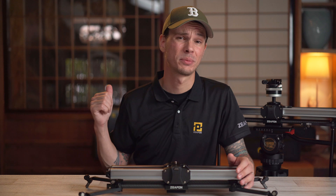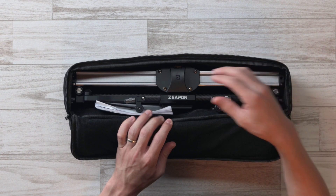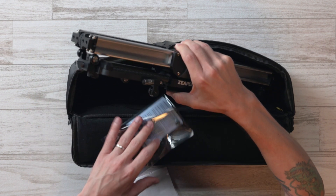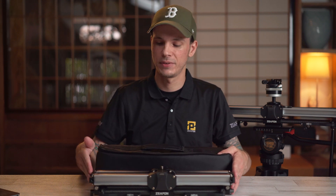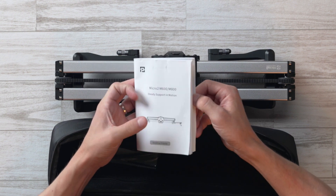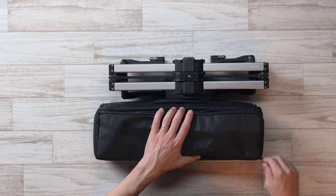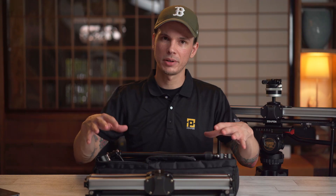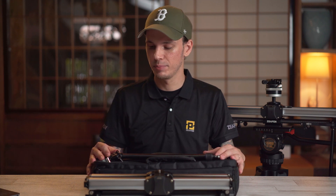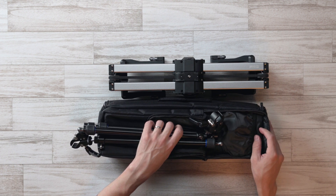The new 600 and 800 versions come in both an M for manual version and E for electronic version, but you can buy the motor separately if you go for the M version at first. They both come with these really nice soft carry cases. When you open it up, you get the slider with the base already attached. You also get a detailed instruction booklet, a bag with extras like a 3/8-inch screw thread adapter, your warranty card, and a little tool. On the front of the bag, there's a pocket to store the support arms, plus extra space for things like a tripod plate.